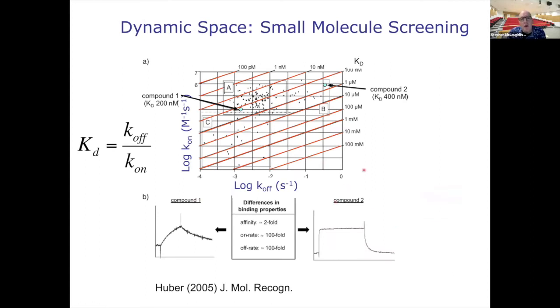Why that might be important is if you're looking at drug screening, and here's a whole array of different hits from a screening campaign, where you've got log k on and log k off here. And then these parallel lines are lines of the same affinity. So imagine here you've got compound 1 and compound 2. They've got pretty much the same affinity within the same range. But if we look at compound 1, the kinetics are slow on, slow off, while compound 2 is much, much faster on and much, much faster off. So in terms of what's a good drug and what's not, perhaps compound 1 might be better to develop because it's got better pharmacodynamics. It's going to bind onto that target for much, much longer.